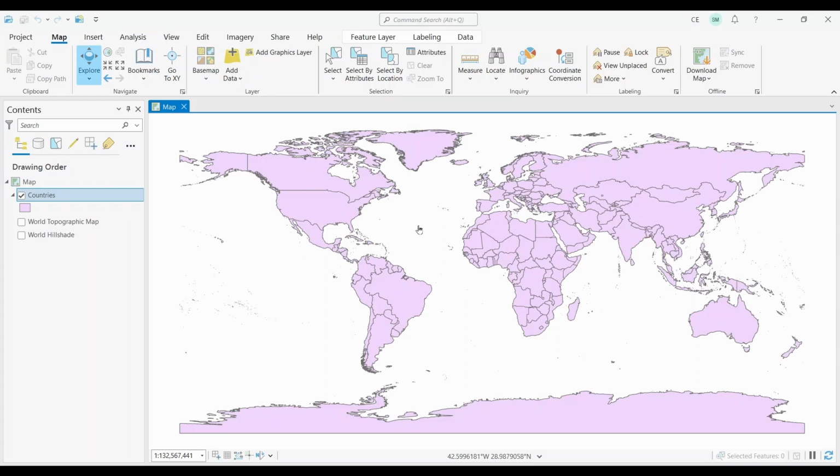Today, I'm going to show you some of the data engineering tools that are available in ArcGIS Pro. The whole purpose of data engineering tools is to explore and prepare your data before you start using it for analysis or mapping. It's actually a really good idea to start with the data engineering workflow, because you can also make sure your data is clean and ready to work with. The three main things you can do with data engineering are inspect your data, gather statistics, and clean your data. I'm going to do all three in this video.